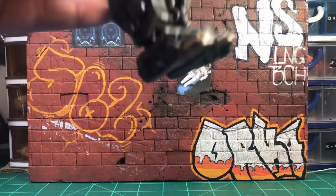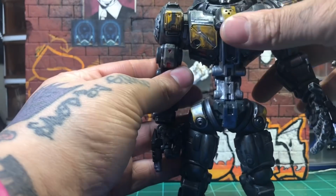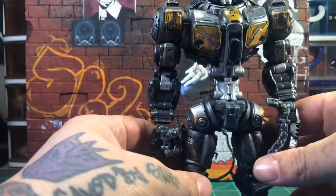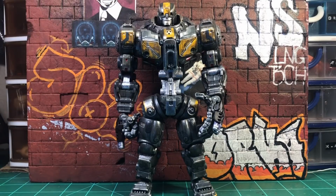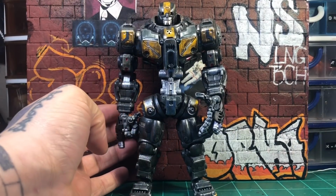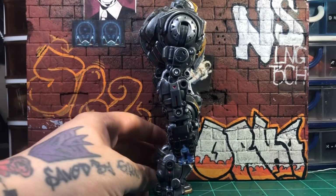Number 9, I have the Toy Knots Astrobot Argus, I want to say. Now, this figure is pretty big. This figure is dope. As soon as I saw reviews, I saw The Amazing's review and a couple other people's reviews, I was hooked. Before I even touched it, I was 100% on board. And this dude is just amazing.